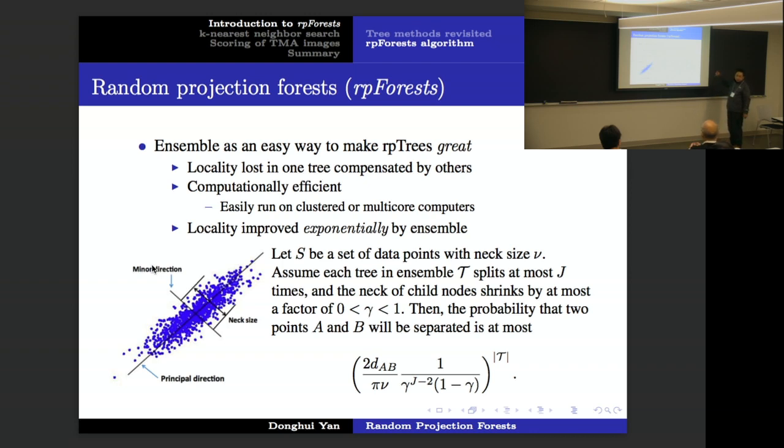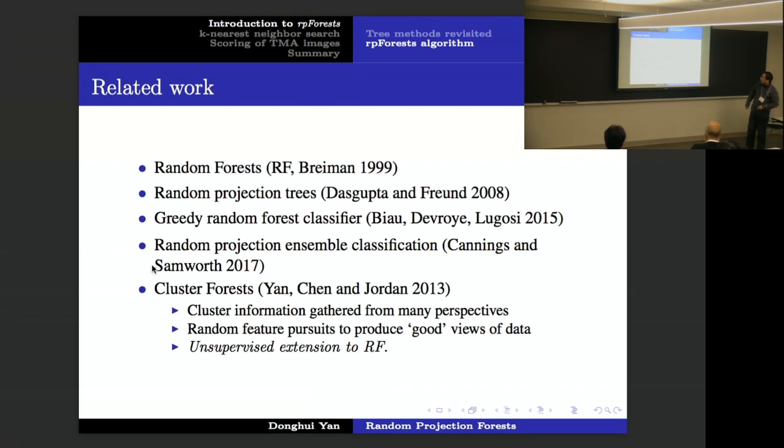Later on, we actually use this property. It helps us refine our design of the random tree, making it slightly less random. How? Instead of choosing a random direction to split the data points, we prefer to split around those directions, not this direction. Because if you split around this direction, you create thin long slices, which is not good for locality. Okay, so that is the property of these random projection trees.